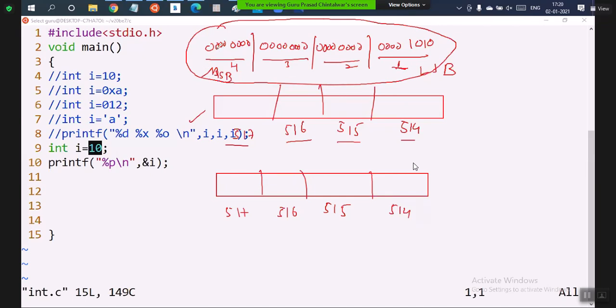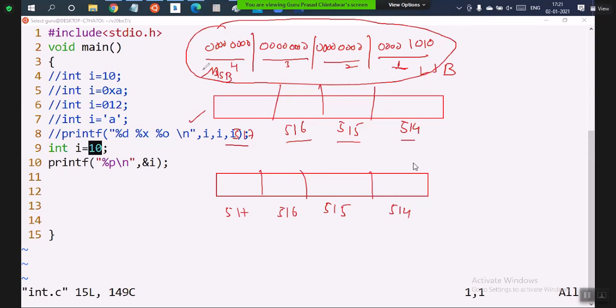It depends upon what? One of your friends is saying lower address. One is saying first available address. Another is saying right to left. But my question is, depending upon what concept is the data stored in a given memory? Answer is endianness. Endianness is the mechanism or the method of how the data is going to be stored in a given memory location.